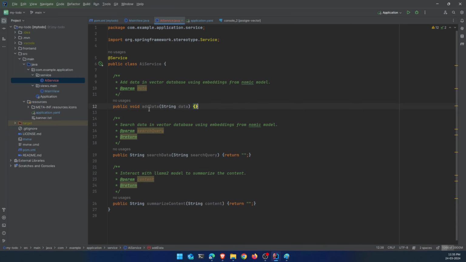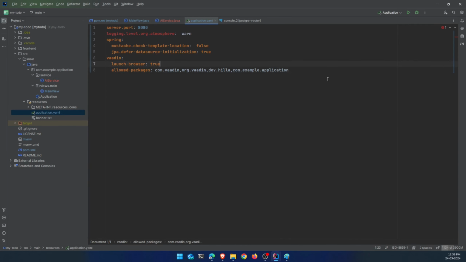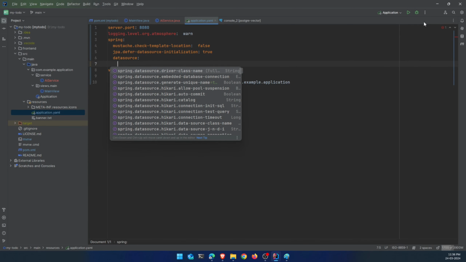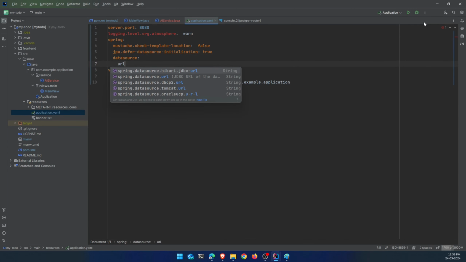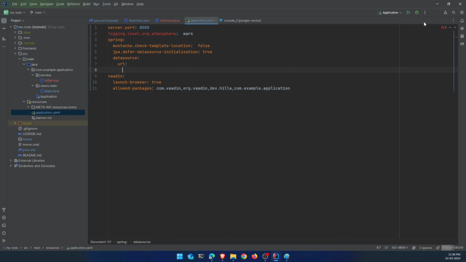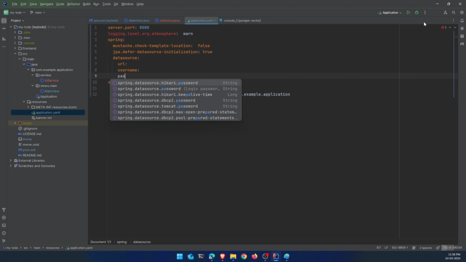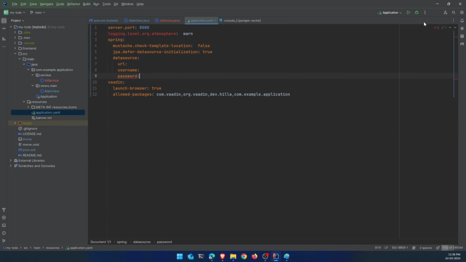So first thing first, we need to add the data into the vector database, and before that let's create the configuration. So go over here and we need to add the configuration for our data source. As we do for any data source, you say data source, and then you need to fill three properties: URL, username, and a strong password.